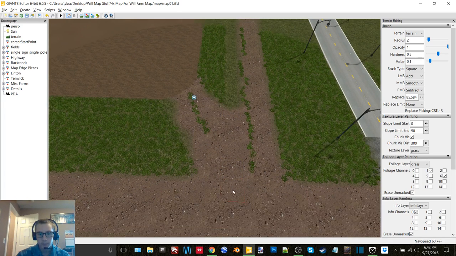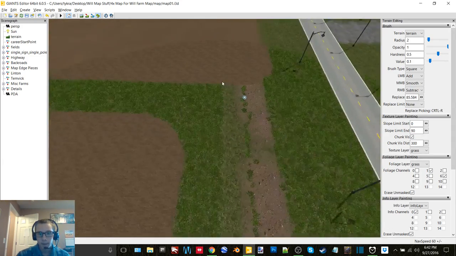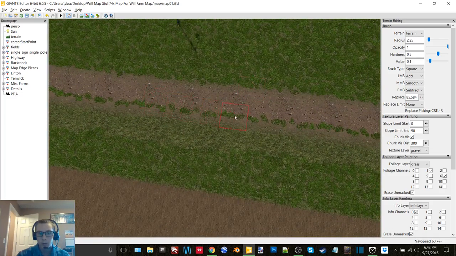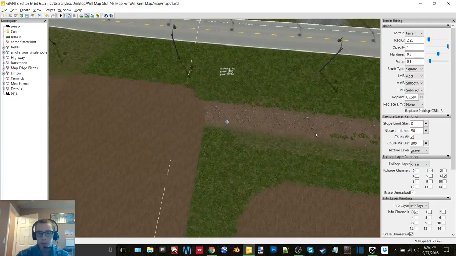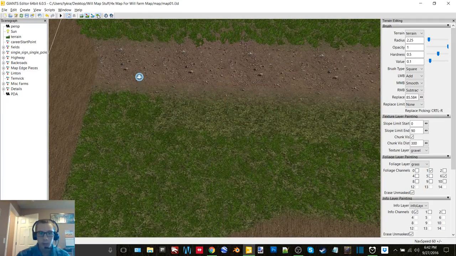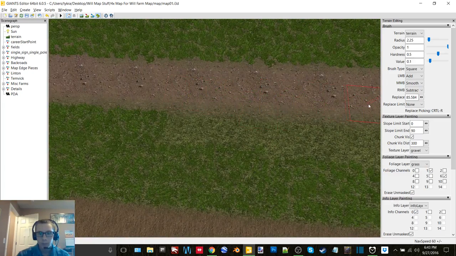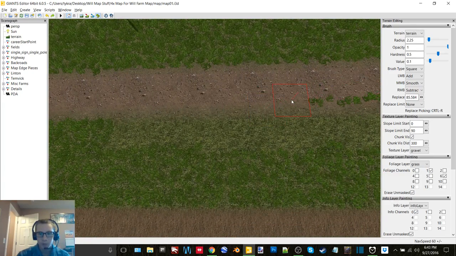Okay, so now we need to switch to here. And now we need to get rid of grass there and put grass there. But I also need to switch this to gravel, there and there. The only two spots. Okay, now we can go back to putting down our grass. Whoops.